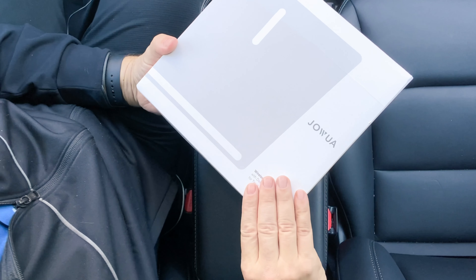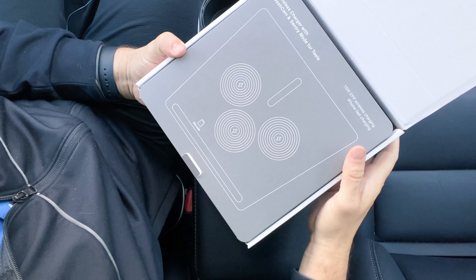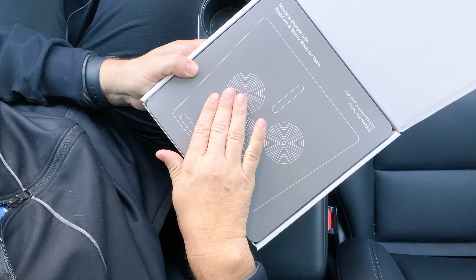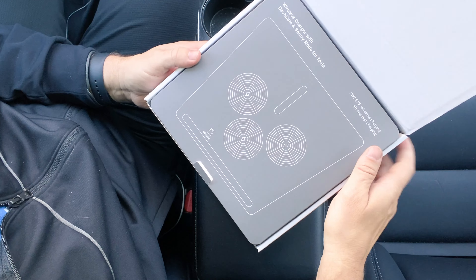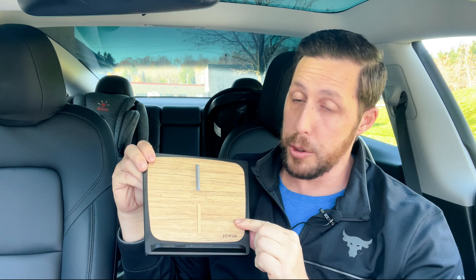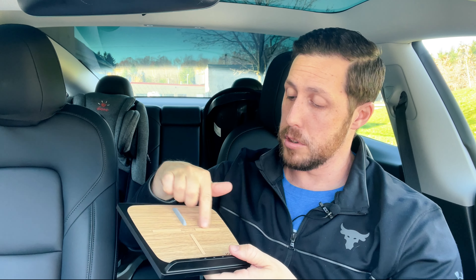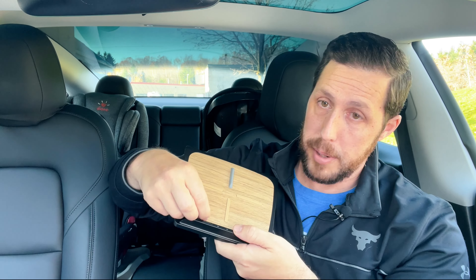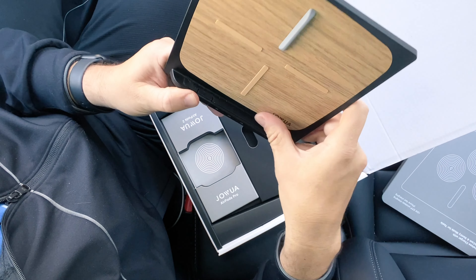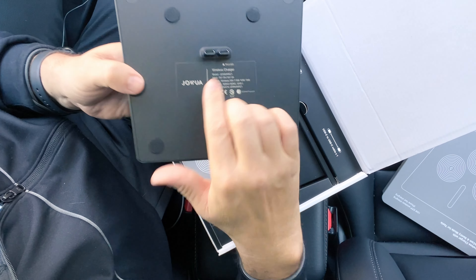Let's open this thing up. So we have the 15-watt EPP wireless charging, which supports iPhone fast charging. It's got three zones of coverage so you can have your phone vertically or horizontally. And there's your micro SD slot right there. Wow, this is really nice. You can see — look at how good this is — the wood grain matches the dash perfectly. It feels really nice. You have some rubber grips to make sure your phones don't slip, a divider, and a bit of rubber underneath. And this is your slot for the micro SD — just pop that in right there. You're probably not even going to notice there's something there. And then your two cable slots over here.